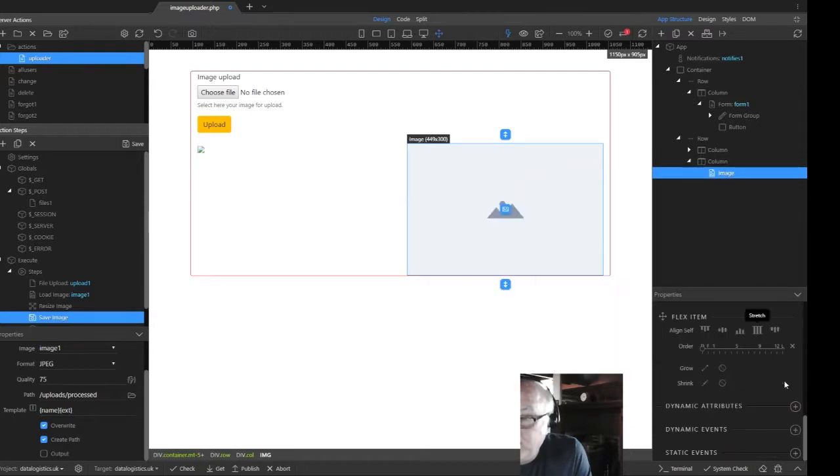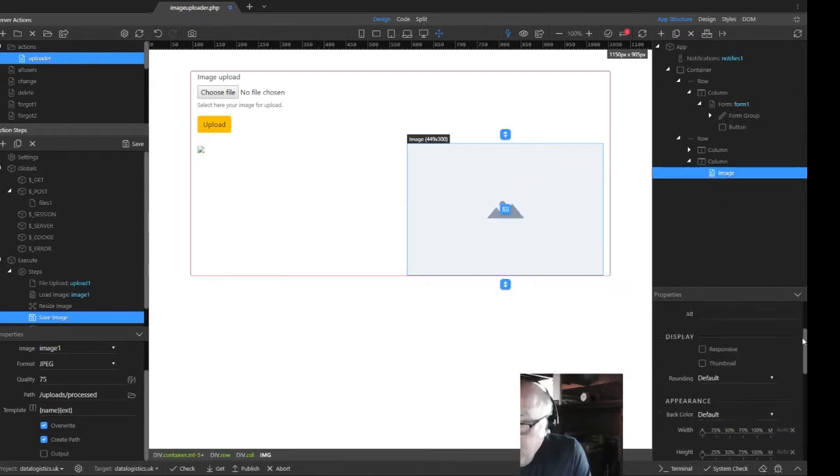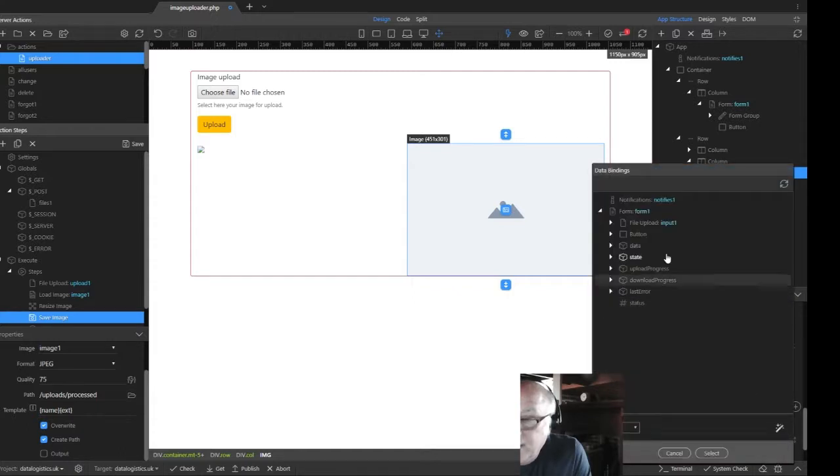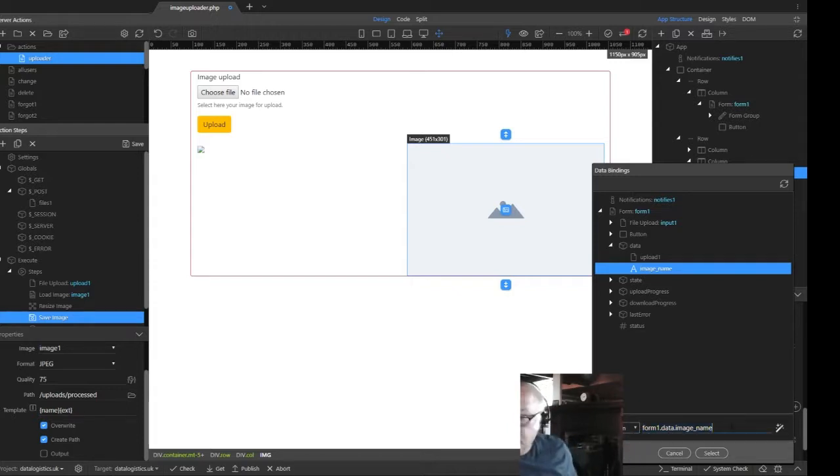Let's put an image in there, and in this case, dynamic attributes, images, image source will be, as we saw before, that image name, but in this case it's going to be prefixed with uploads processed.